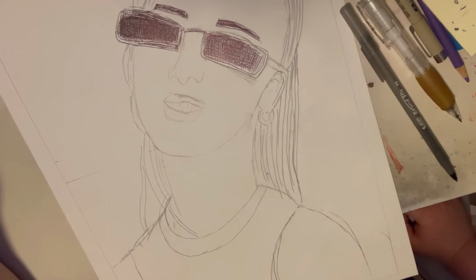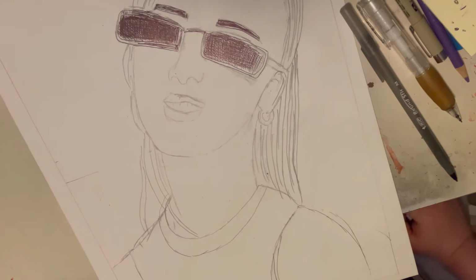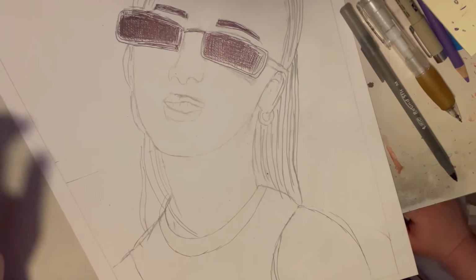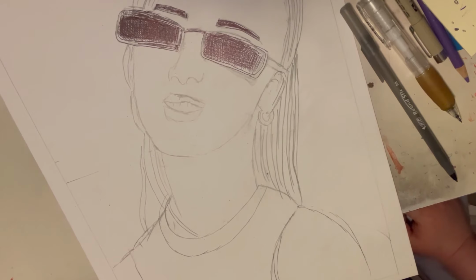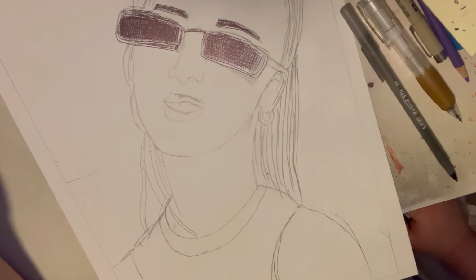which I'm going to talk about pointers in a minute, how I got to the sketch and how I got to basically make it accurate, like the photograph I'm using. This photograph I found on Pinterest, and I just looked up sunglasses in case you guys are wondering. That being said, sorry, I'm excited tonight.